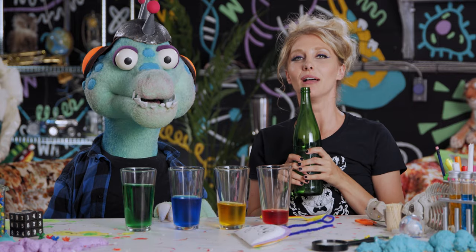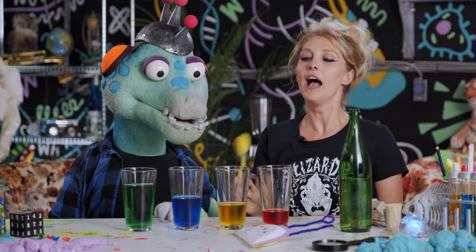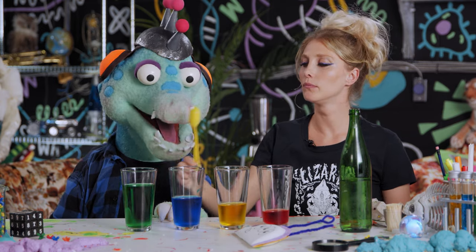Or you can put your hand under your armpit. That's an interesting noise. Or what you could do is take this bottle and blow into it. Or you can fill up some glasses with different heights of water, and then you got yourself a little homemade xylophone. Oh, awesome. That is so beautiful.